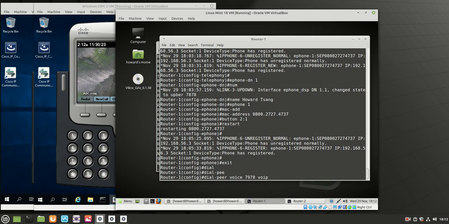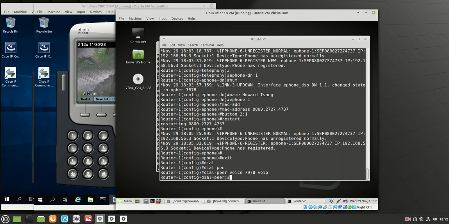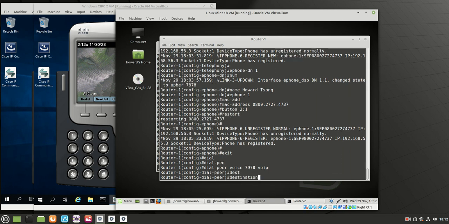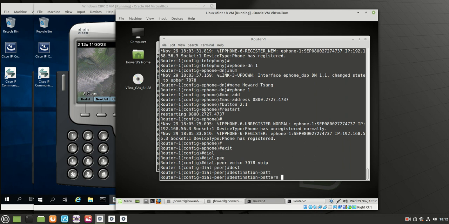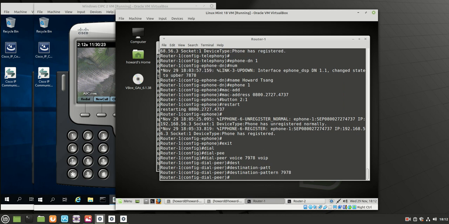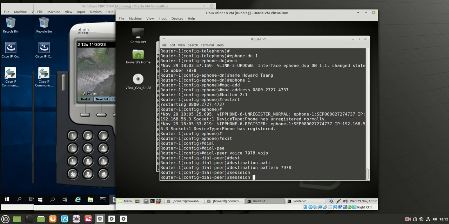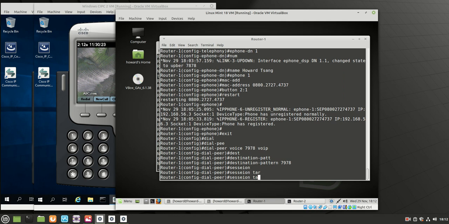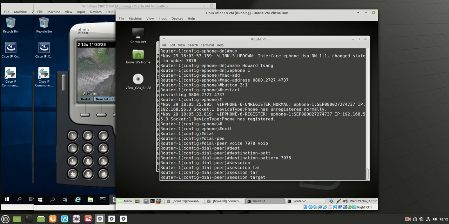So in router 1, I will set the dial peer as the number, the extension 7978 in router 2. The session target will be the opponent's IP address.